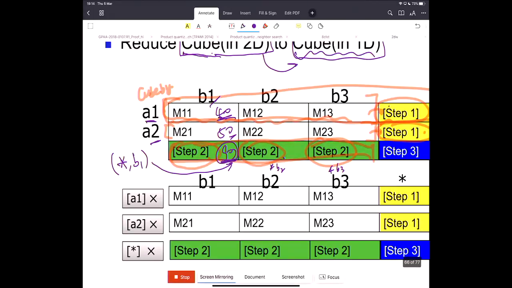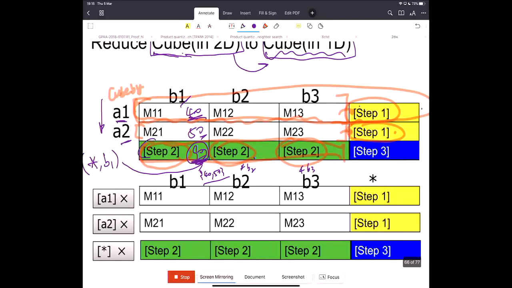What you can imagine is that we squash down. You choose this dimension and squash down, like a pivoting. In the pivot operation, we already said that if you want to pivot onto the dimension of B, you need to get rid of A. So you choose the A direction and squash everything into one cell. This cell contains 40 and 50, right? And then you apply the aggregation, and this gives you 90. So after squashing, you have a new one-dimensional array, and then you do the 1D cubing.